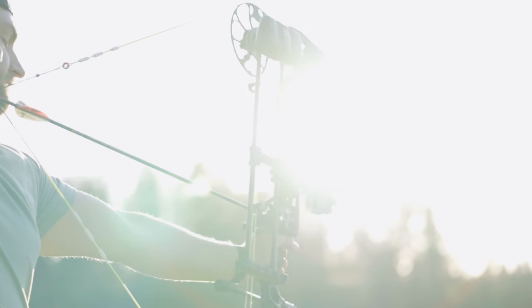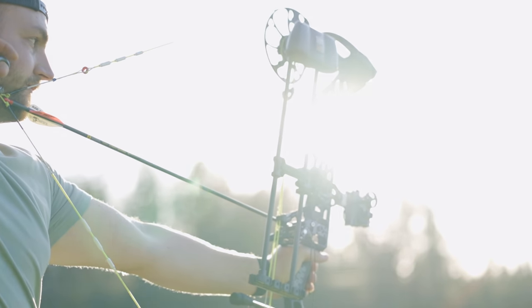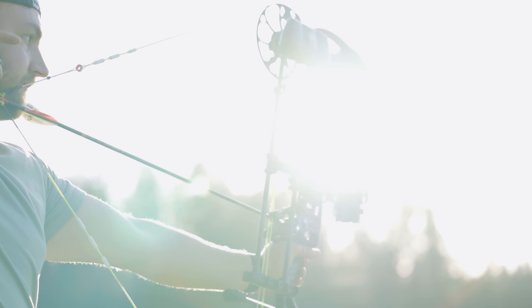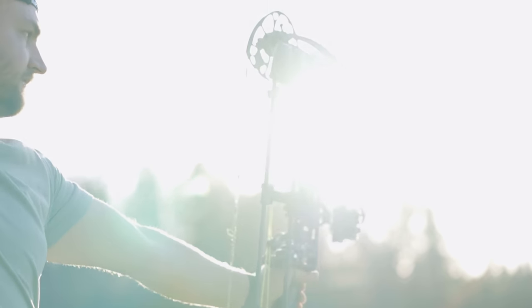Eventually that led me to saying, hey, let's do this better. Part of the process of doing it better was learning to shoot back tension, and the hinge was really the tool that I started to use to really feel what it felt like to shoot back tension. I could occasionally make the thumb barrel go off back tension, but there were a lot of things that were still incomplete. The hinge really helped round those things off, so let me highlight a couple of the changes that really helped steady up my archery game.